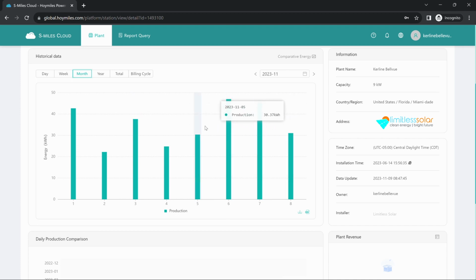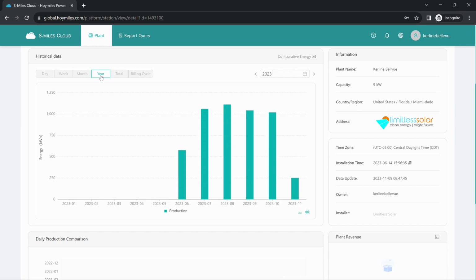And as mentioned previously, you can see it's pretty consistent, getting over 40 kilowatt hours throughout the day. And these days, as mentioned previously, was probably some rains or clouds. Move over to the year, and this is where you'll see the months throughout the year. Show you over here in a second, but the install time, it was June 14th, 2023, so about halfway through the month. That's why this one's a little lower.